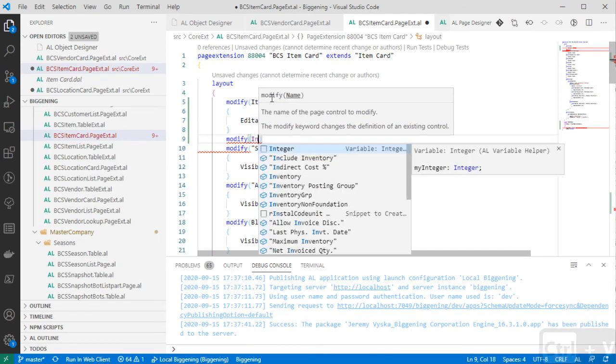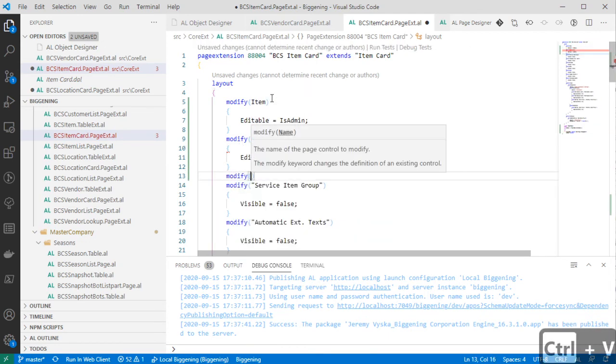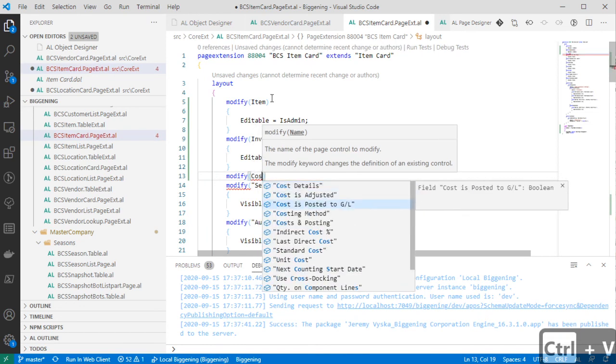Modify inventory group. Modify costs and posting.